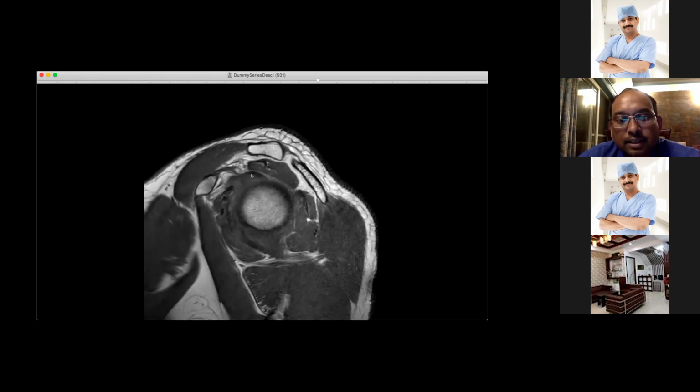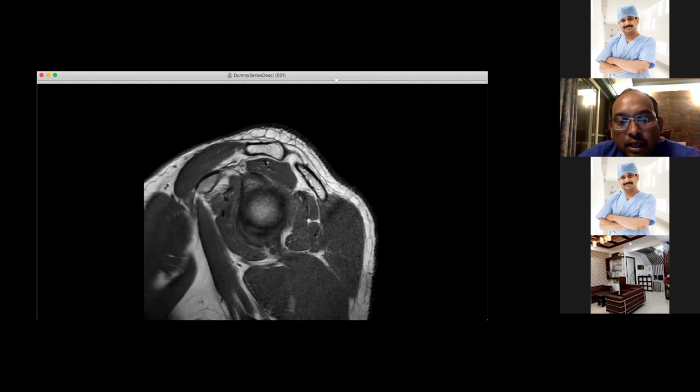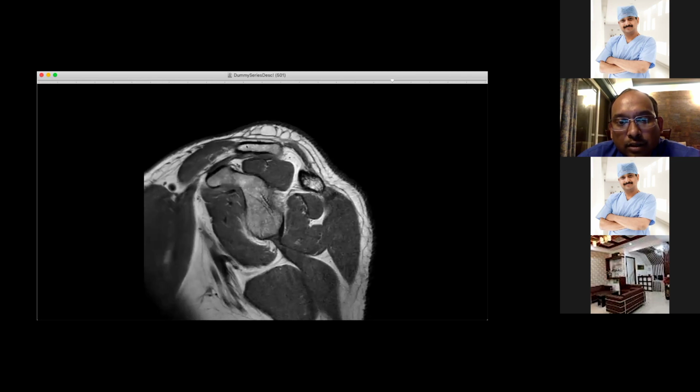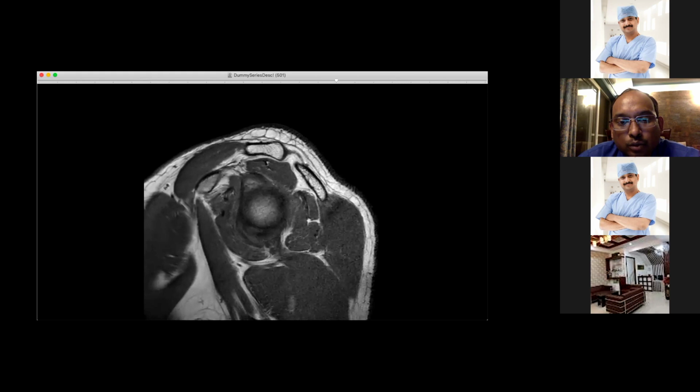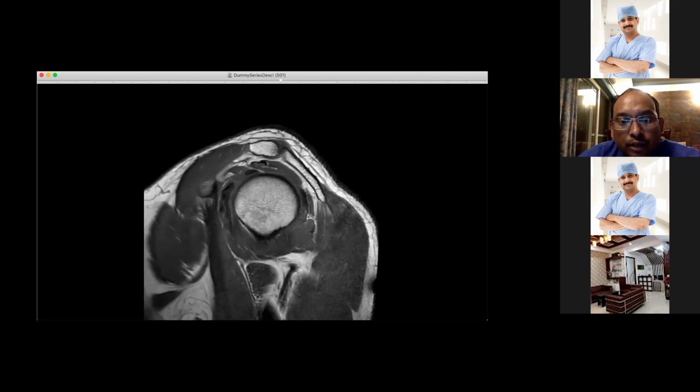The other important structures which we do see in the sagittal plane are a few ligaments which are very nicely seen. This is the coracoid and this is the humerus. So this is the coracohumeral ligament. Other thing which we see is this is the coracoid and this is the acromion. We can see the coracoacromial ligament very nicely. So just by moving from medial to lateral, we are able to see two important structures nicely, the coracohumeral and the coracoacromial. We can also see the superior glenohumeral ligament.